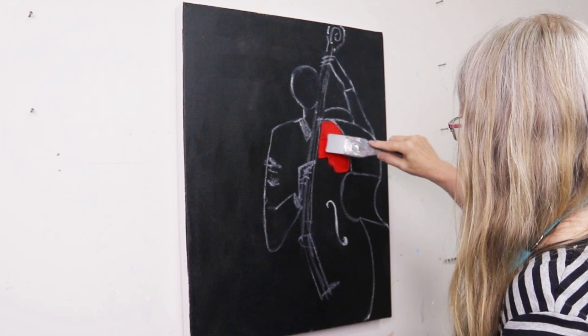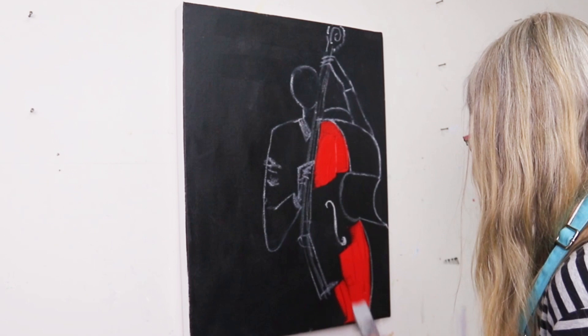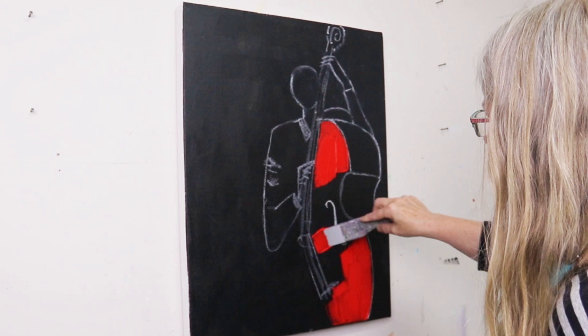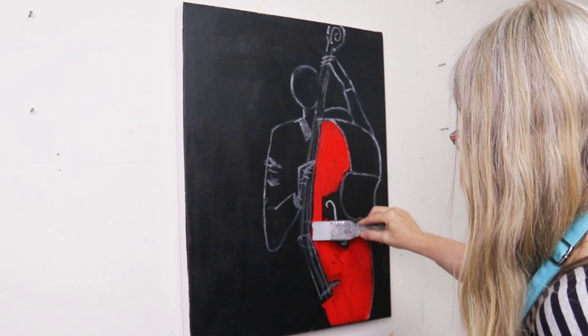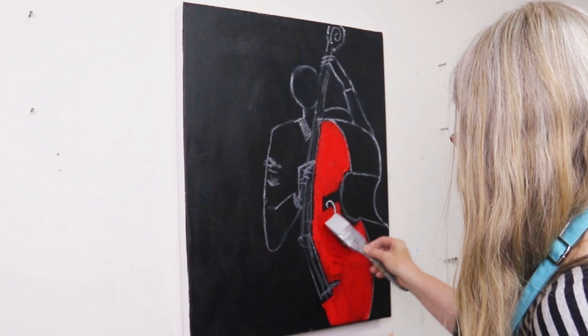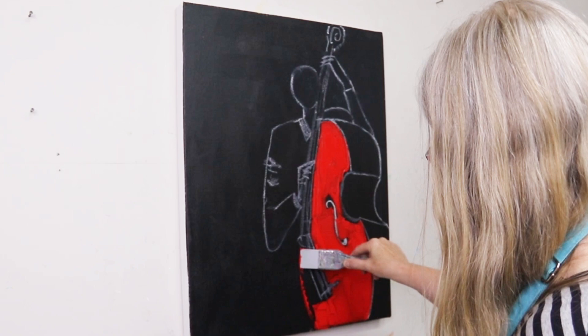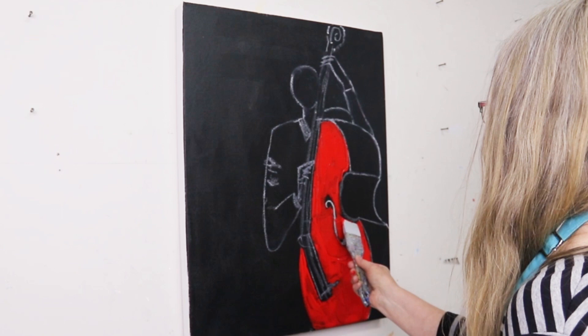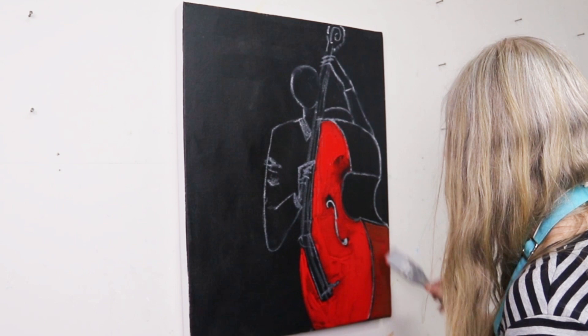I started this painting on a black background that I painted — it wasn't a black canvas. I first chalked in with a white pastel, but you could also use chalkboard chalk for this. I transferred my drawing onto the canvas. I am now adding red with a color shaper brush, about one and a half inches wide, blocking in the base colors. I first started this painting on my iPad in an app to figure out what I wanted to do, and then freehand sketched it onto the canvas.